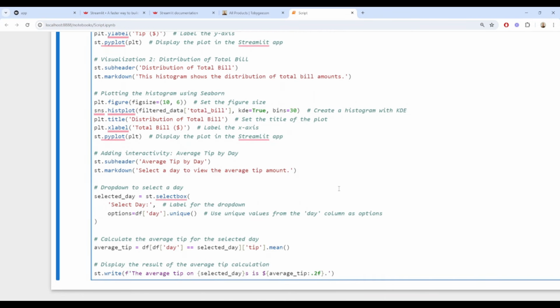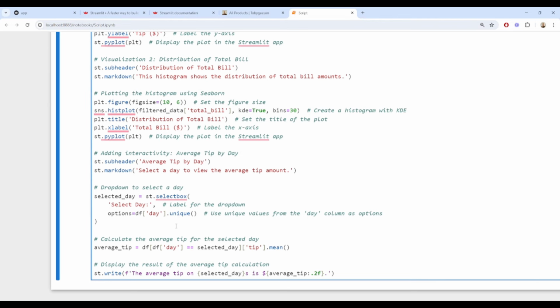Then we wanted to add some interactivity, which is that final filter I showed you. We wanted a drop down, which we set here, which selects the day. We labeled it, and you're picking up a theme now, which is brilliant. So within this variable called selected day with the label select day, it's a select box object or widget. And what it does is it looks in a data frame for the day column, takes the unique values so they're not repeated, and then we can just choose the day.